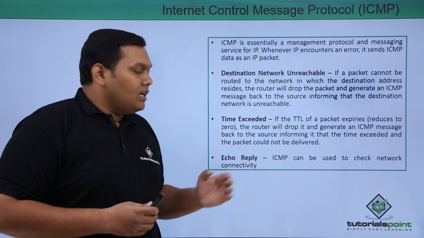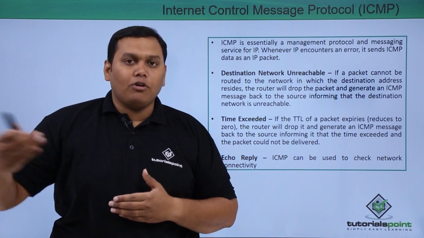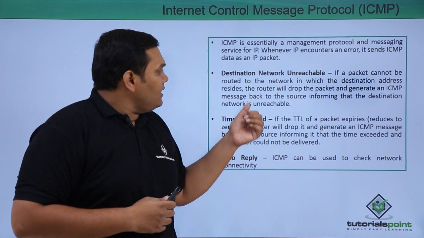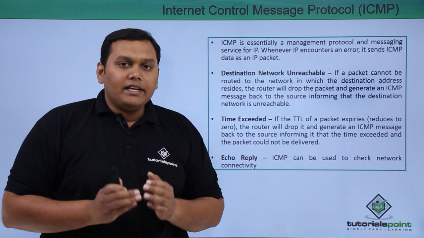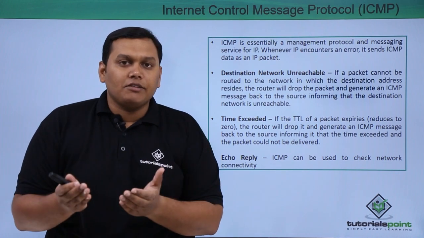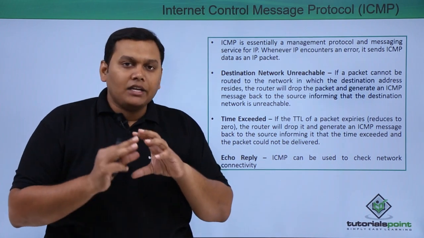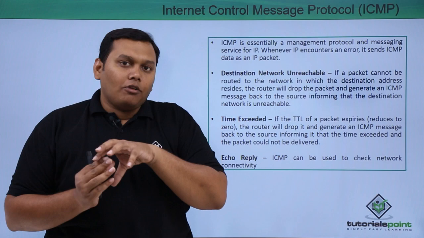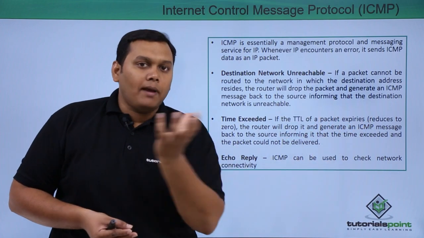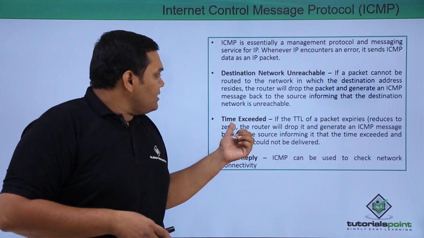Looking at the best examples of ICMP: the first is 'Destination Network Unreachable.' If a packet is sent forward and it cannot be routed to the network in which the destination address is residing, then the router will drop the packet and generate an ICMP message, sending it back to the source informing that the destination did not receive this packet. When the destination network is unreachable and the packet is not able to deliver the data to the destination, the ICMP service is generated and sent back to the source so the source is notified that the packet was not forwarded to the destination.